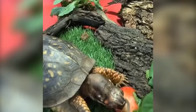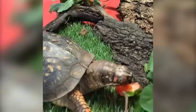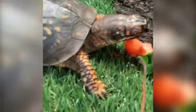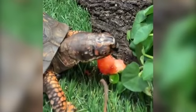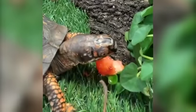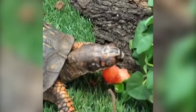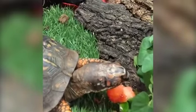Derek wants to know if Dude lives in water. Dude is considered a box turtle — he will live in the forest and near water, but unfortunately Dude is a terrible swimmer. He does not have webbed feet and would probably sink to the bottom; he would definitely fail out of swim lessons. So unfortunately he doesn't spend a lot of time in water. He'll spend a lot of time near water though — he likes to live near creeks because the ground's going to be wet and it's easier for him to dig around and get worms and other delicious insects.